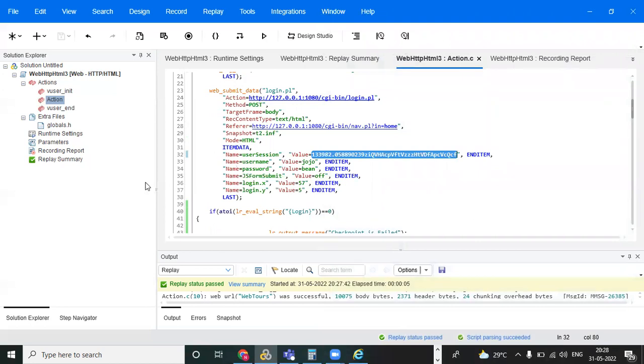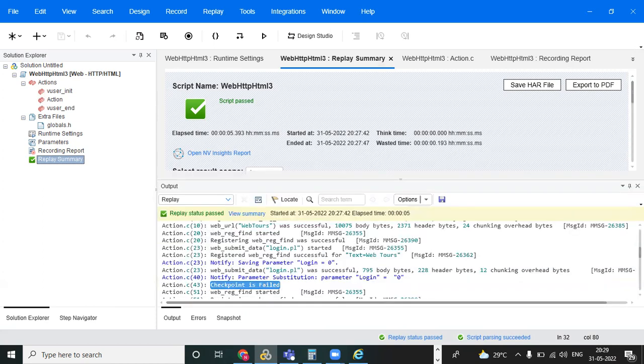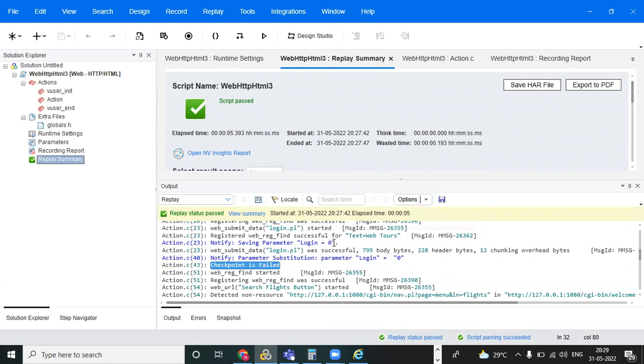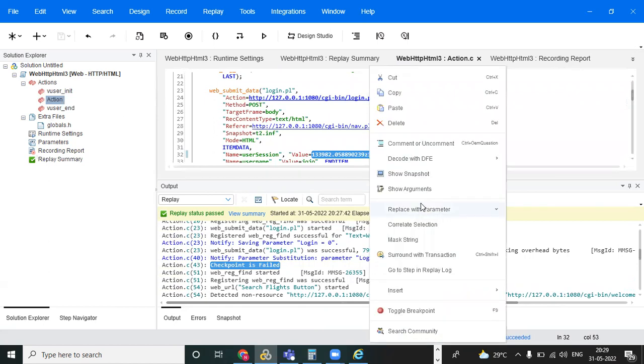But in the script, it is showing that your script will pass. Then what are you thinking? Okay, our script will pass, but you are not getting the proper response. That is why it is showing here that the Web Tours text is not there in the login page. So now you can do the correlation.